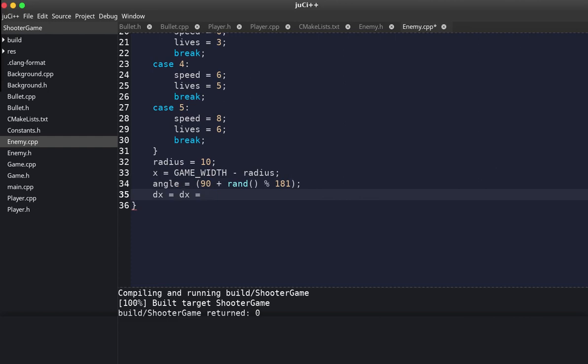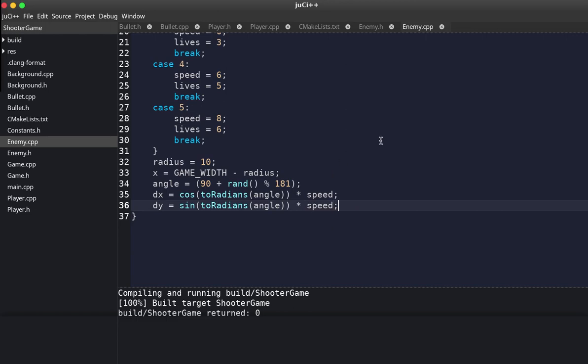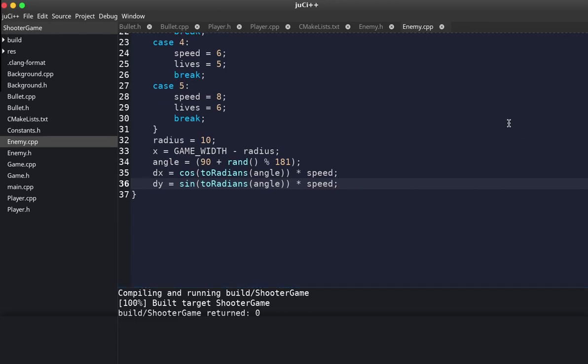So dx equals cosine 2 radians, pretty much, angle, just like that, and the dy, and I did this again. Cool. So dy is going to be sine 2 radians angle, just like that. And don't forget to multiply it by the speed, right? So once you multiply that by the speed, you should be good to go.